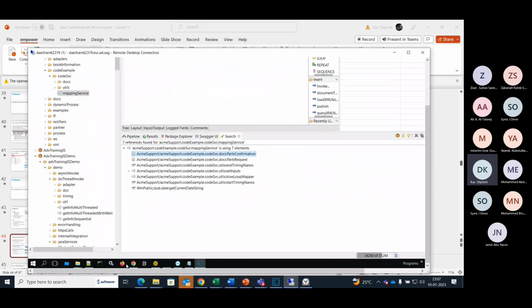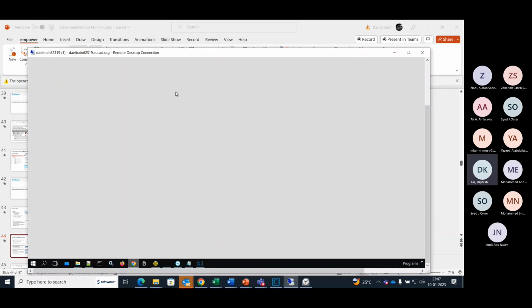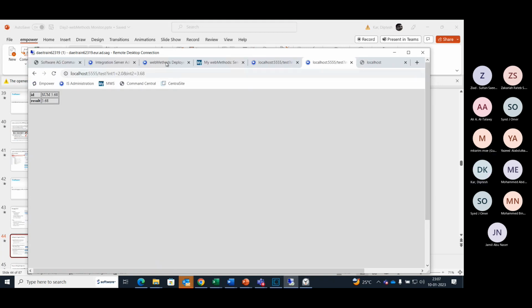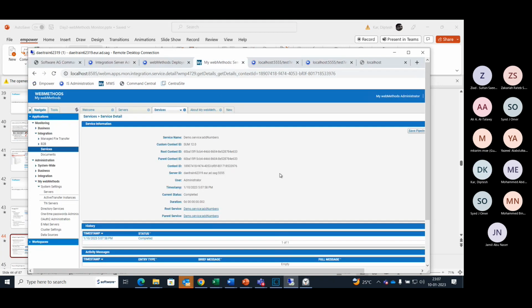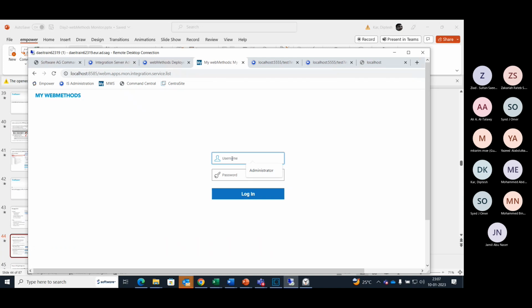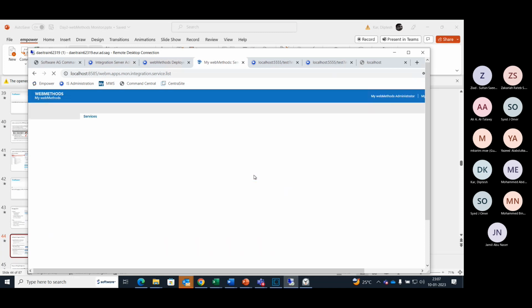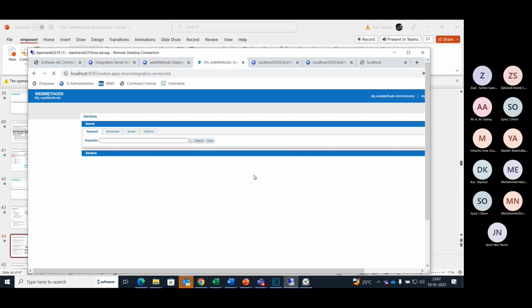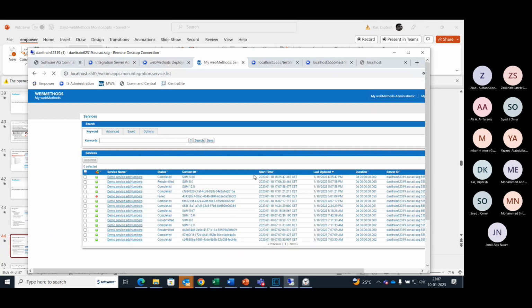So that is also useful. Duration, how much time it is taking.